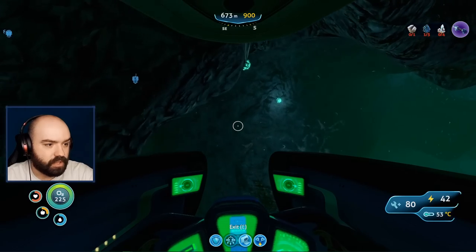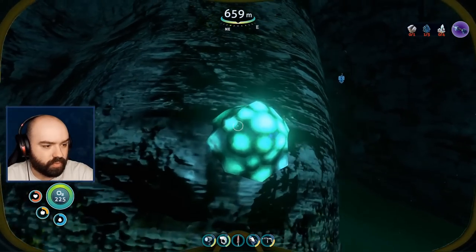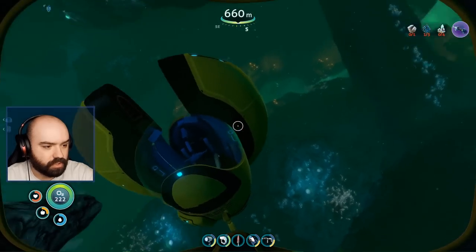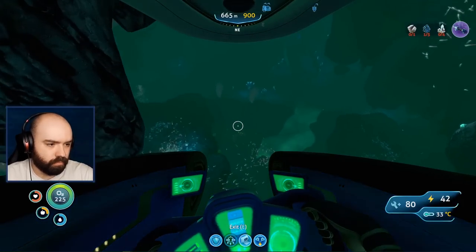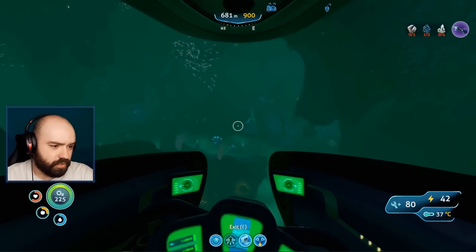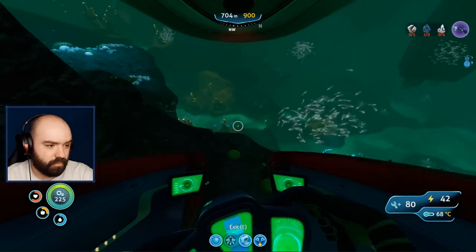What's this stuff? This is what I would think I was trying to have a look at before I got warped away by the wizard fish. Oh, it's just nothing. Natural lighting. Okay. Look at the giant fossilized remains of this creature, though. That is massive.